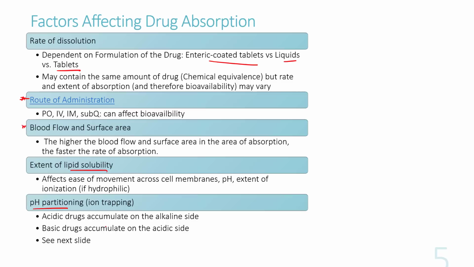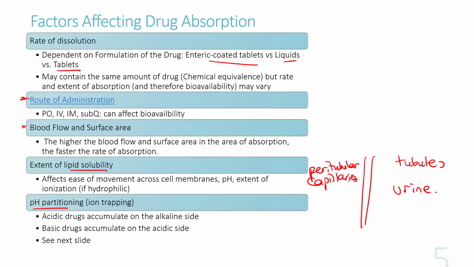a drug needs to be excreted quickly because of maybe the drug reaching toxic levels, and the drug is either basic or acidic, right? So what happens is you can actually manipulate the pH of the urine. So what happens is this. So you've got the urine, right? So you've got the tubules over here, and then you've got the peritubular capillaries, which is the blood flow in through the tubules.